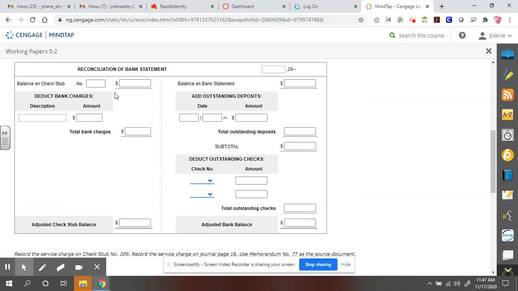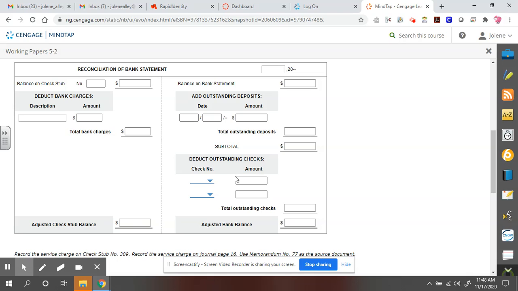You are on the screen here. I also have the reconciliation bank statement. The left side of this tells you what you have and what you've recorded in your checkbook of how much money you have at this period of time. The right side of the reconciliation shows you what the bank has as far as your balance goes. And then you have to put outstanding deposits and outstanding checks in here, because the business or yourself, you have made these deposits, but they haven't cleared the bank yet.